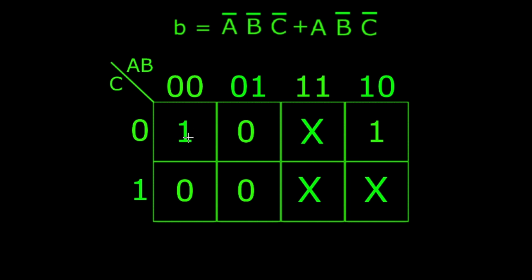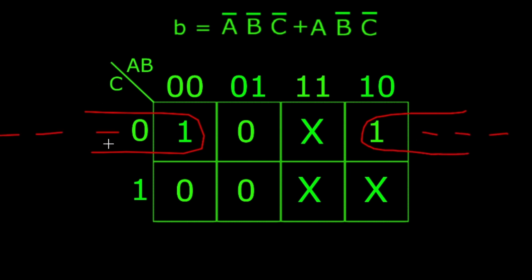itself. So these two cells on the left actually extend out of the page, wrap around, and come in through the right side to meet these two squares. And this is also true vertically, but it doesn't matter in our case because we only have a height of 2 and these cells are all touching top and bottom anyways. So using this handy feature of a Kmap, we can actually circle this 1 here and place it in a group of 2 with this one here because these cells are connected together.